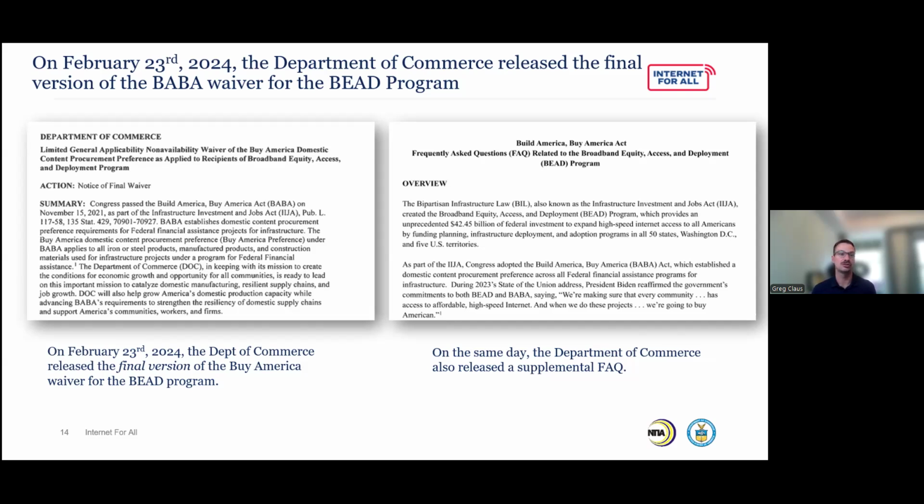This whole program is $42.45 billion, and there's going to be a lot of need for additional network components that didn't exist before. And so our colleagues at the Commerce Department worked aggressively. There's a slide in a little bit I'll show you that displays all the ramped up production happening across the United States. The waiver decision reflects extensive stakeholder engagement with affected labor and industry communities. And overall, 385 meetings were held over the past year, many with the largest suppliers in the field, as well as trade associations.